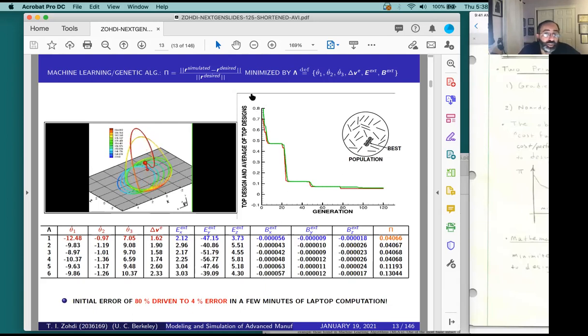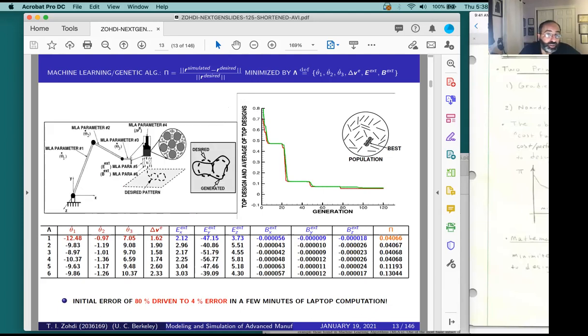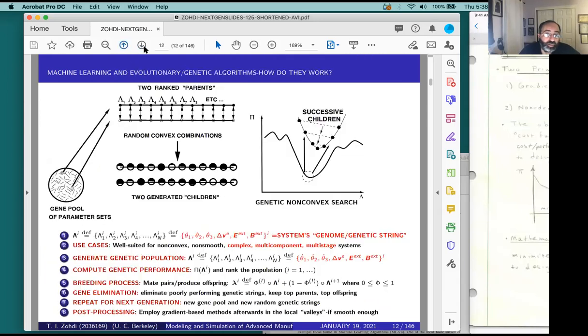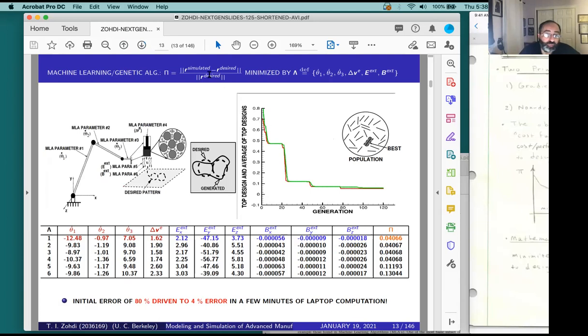So what I did was I took 100 possible designs at random. I guessed them, and I plotted all of the different possibilities onto a chart. The chart is basically the following. It says, take the score, meaning the pattern I got and the pattern that I wanted, right? And I'm going to give it a score of the difference between have and want, divided by have. So it's a percentage error. The best possible design in the very first guess that I made was about 70%, or sorry, 80% in error. So it's just a little bit cut off there.